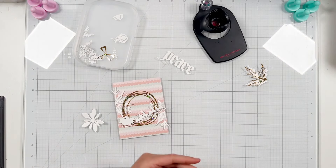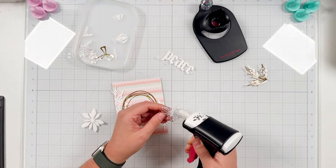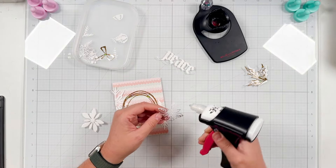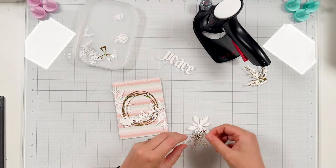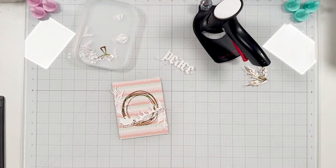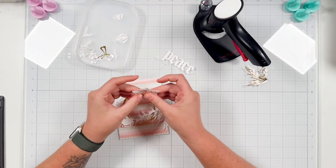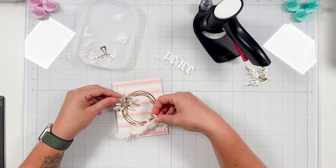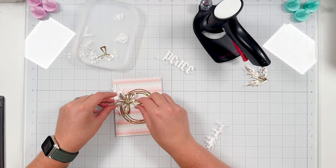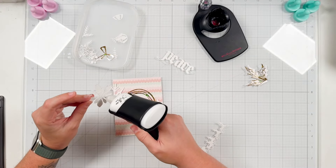I'm going to switch directions when I finish adding all of my die cuts. I think some of my favorite images are from the Seasonal Sketch set. There's a really great alphabet die set in there, but I really love these layered poinsettia and holly leaves. I just think they look so pretty, especially here in the gold and white — so magical. They're going to be kind of the stars of my card.